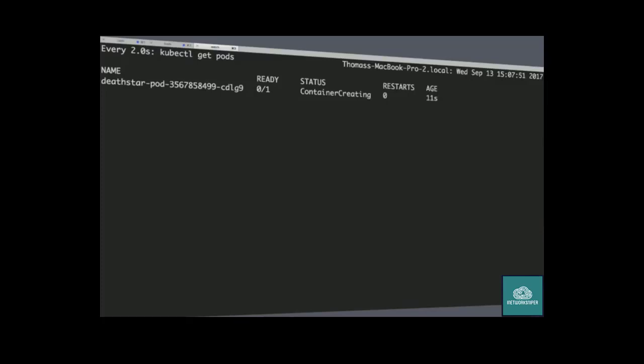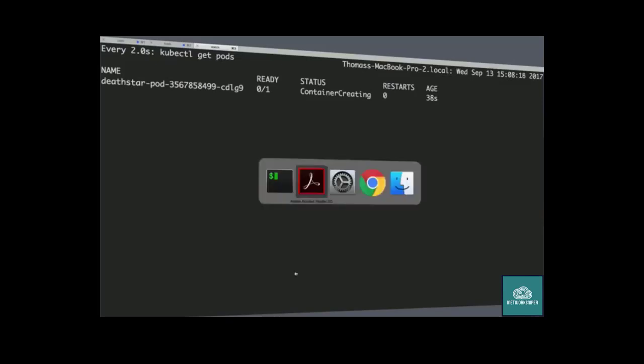What's happening is, if you run a container, it will actually check with the container registry whether a newer image is available. This is typically why Docker-related demos fail on stage, because you don't have Wi-Fi. In case it's failing, we did this demo at DockerCon. There's a video recording, so worst case, I will refer you to the video recording. It doesn't look like it will be coming up. All right, sorry about that.